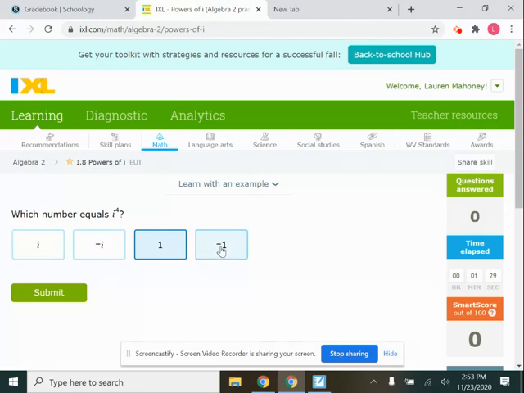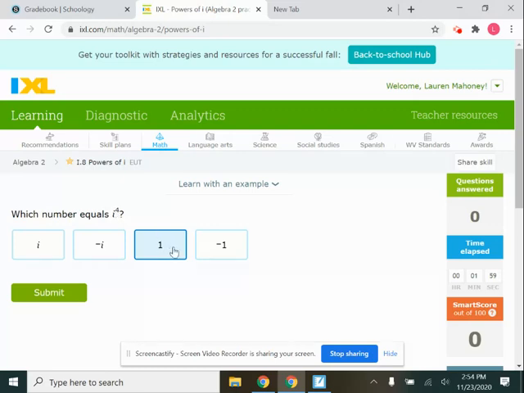Anytime you divide 4 into an exponent and you get a remainder of 3, that is going to be the same as i to the 3rd, which is -i, because i to the 3rd is i squared times i. And then lastly, if you divide 4 into the exponent and there is no remainder because it divides completely, it's going to be the same as i to the 4th, which is 1. And it's always going to cycle through those options. It's going to be i, and then -1, and then -i, and then +1.